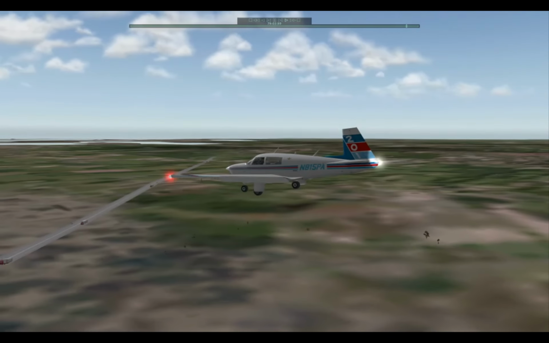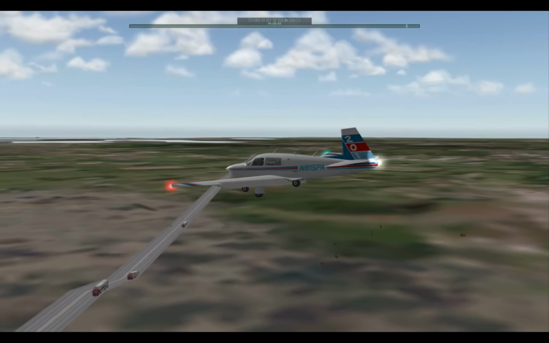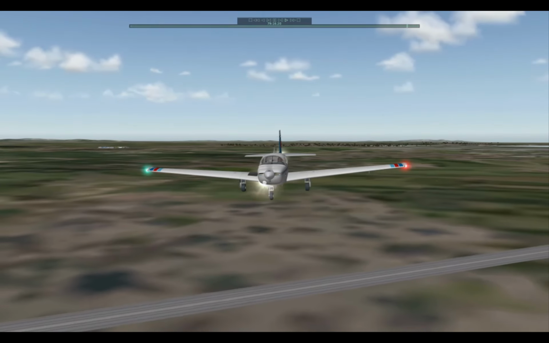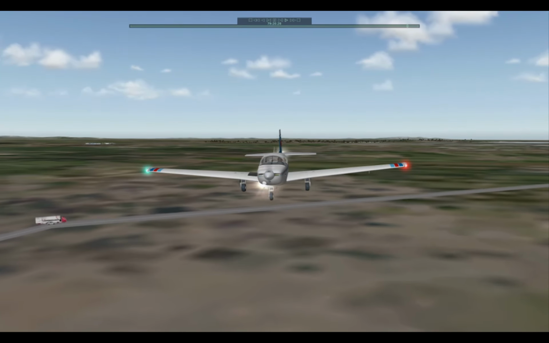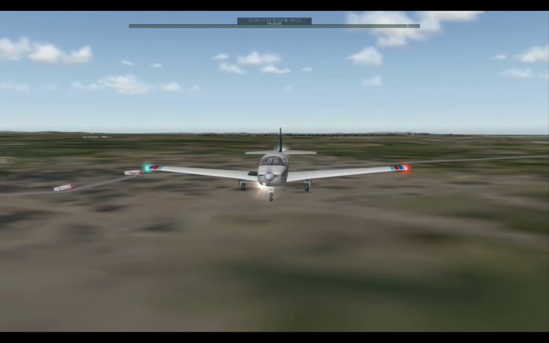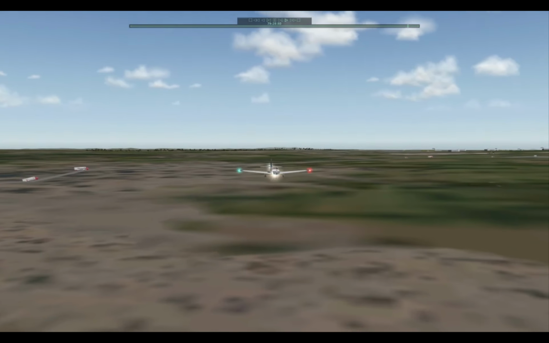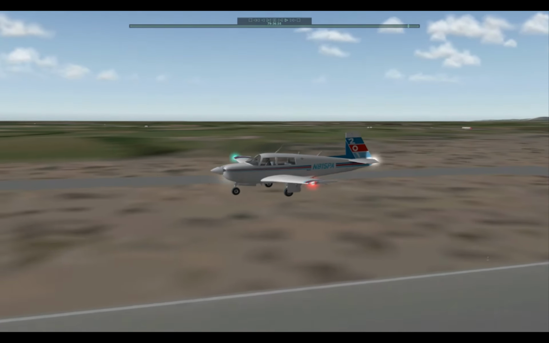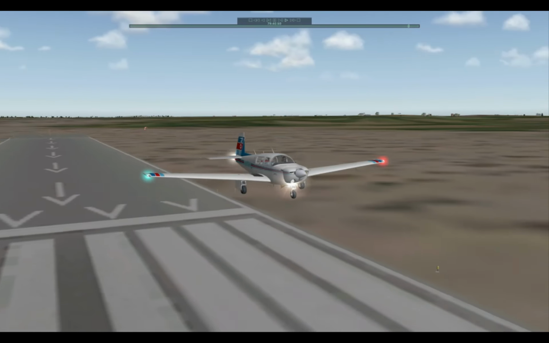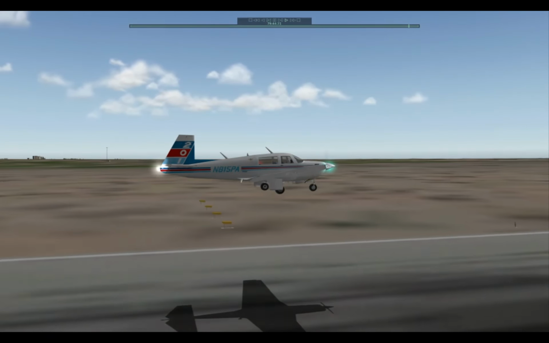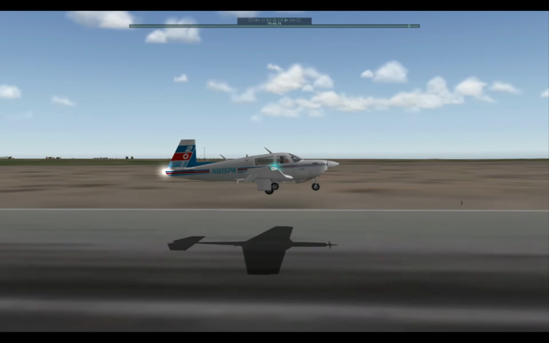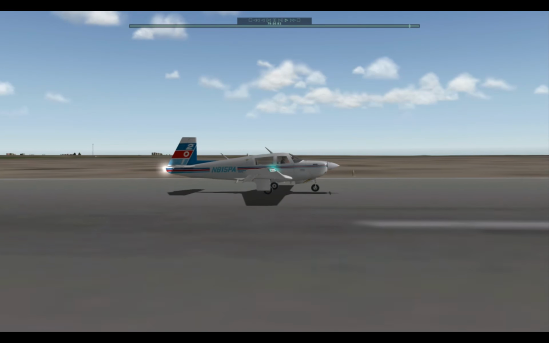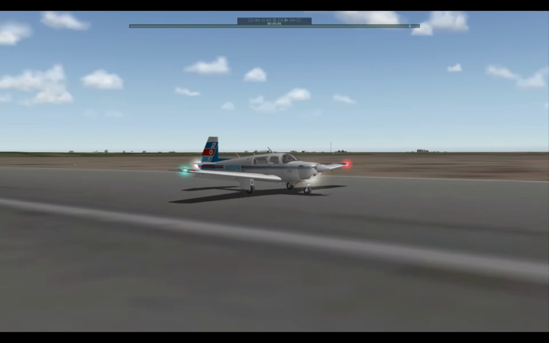The cars on the road do not move in replay mode, so it looks strange. I would say that's an acceptable landing.